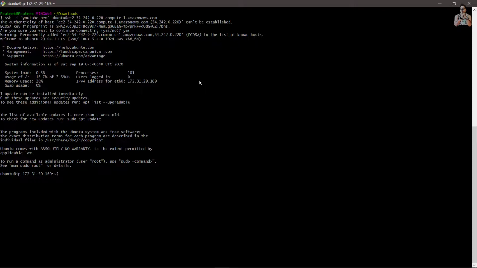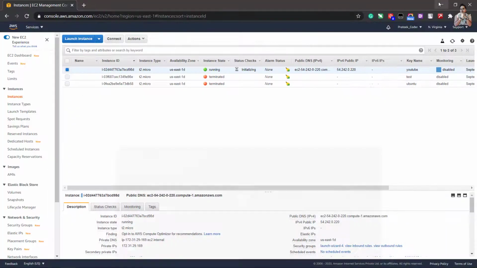Now I can write any commands. I can check this out. I can maybe start a cron job here, write a Python script here, and maybe put that Python script on a cron job. So if I check what we have in this folder, these are the files which we have. So this is how you start a virtual machine on the AWS platform and connect to it via SSH using Git Bash.